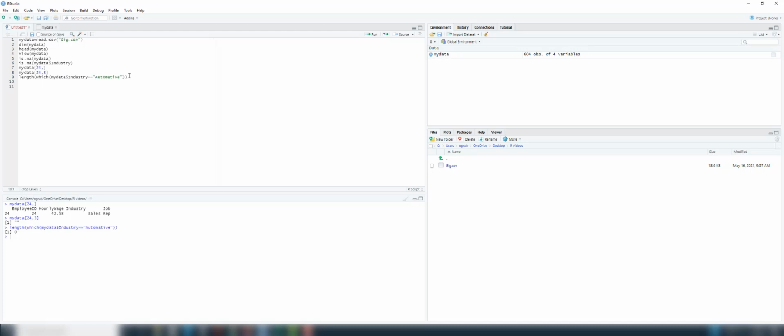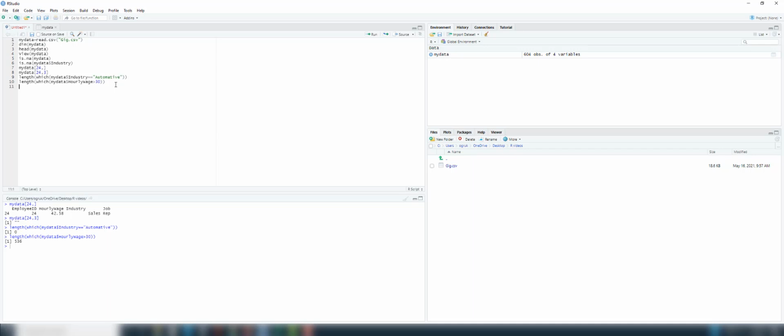Another thing we are going to do is find out the number of employees who earn more than $30 per hour. So we enter length and then open the parentheses, which, my data, and then choose hourly wage, and then greater than $30. So we want to count the number of employees that are earning more than $30 and then enter. 536 employees are in fact earning more than $30 an hour.